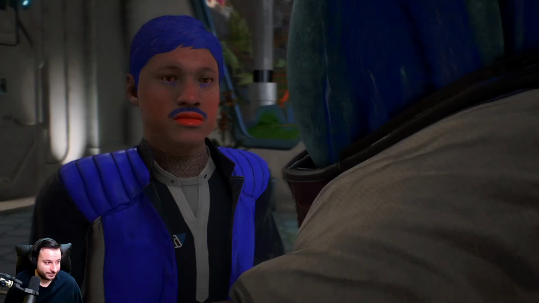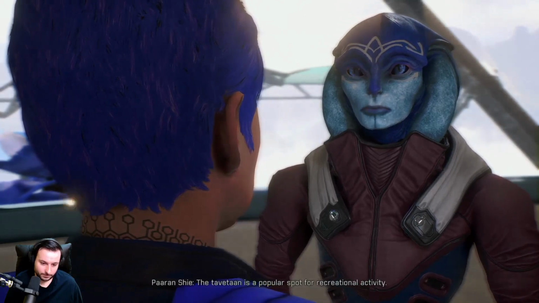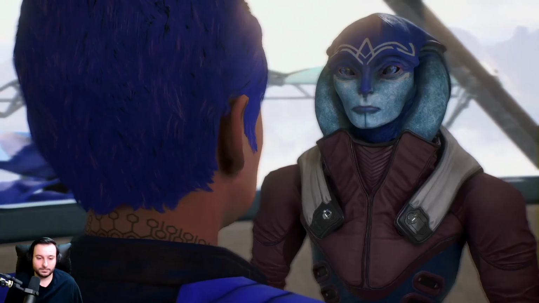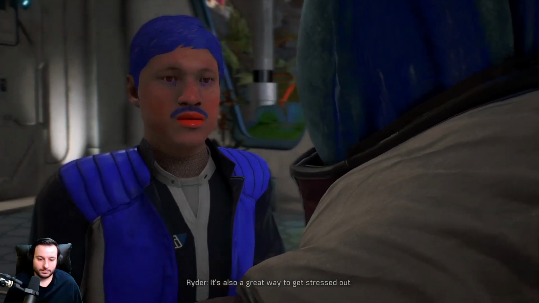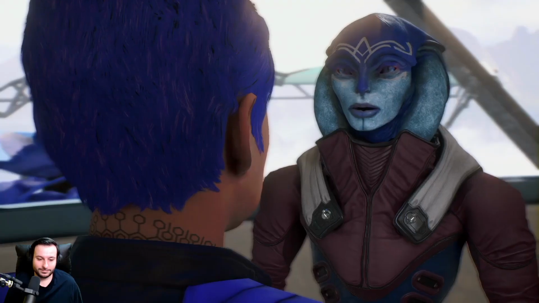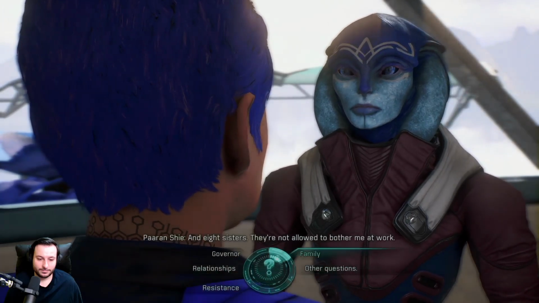So, what do you do for fun around here? The Tavetaan is a popular spot for recreational activity. Right, but what do you do? Can't work all the time. Productivity is the best form of relaxation. It's also a great way to get stressed out. You sound like my brothers. All 10 of them. 10? And 8 sisters. They're not allowed to bother me at work.